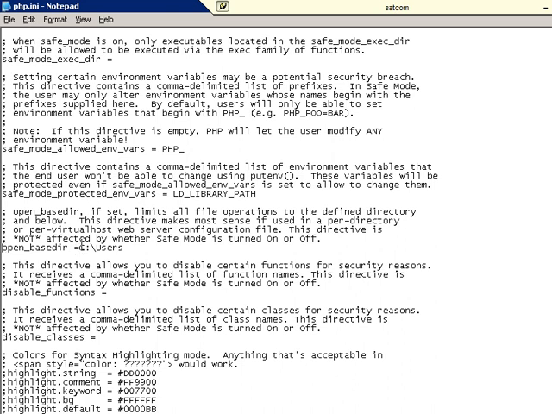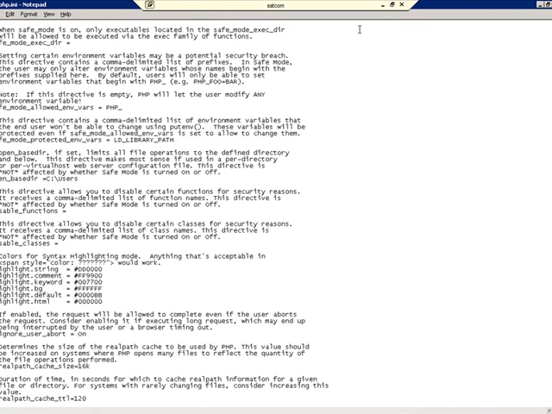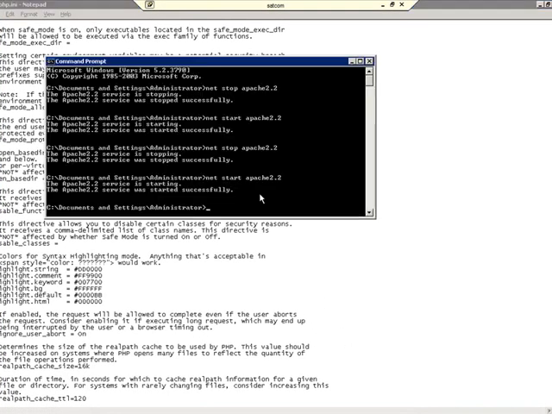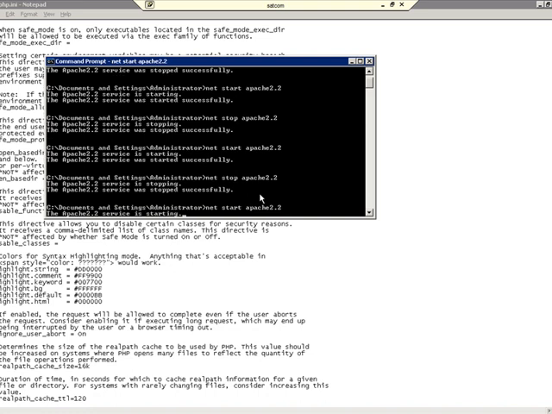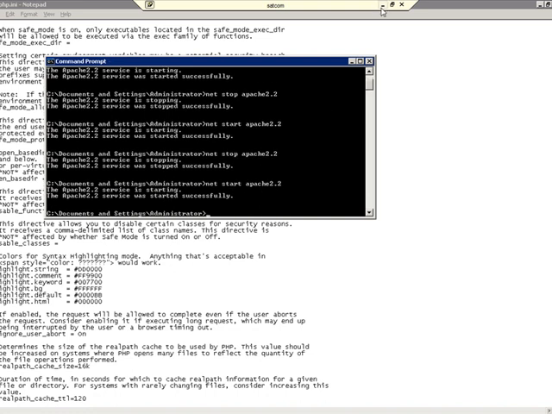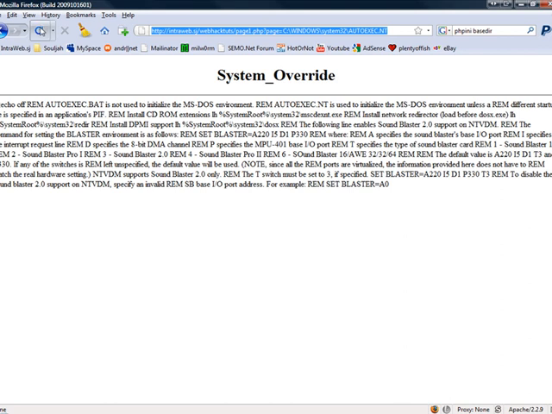And then you can set this to whatever directory you want to be the root. And the root meaning that scripts can go no higher than this folder. It can go to subfolders and all that, but it can never go higher than this folder. Once we've done that, we need to restart Apache, however you choose to do it. And then we go back and we try it again.